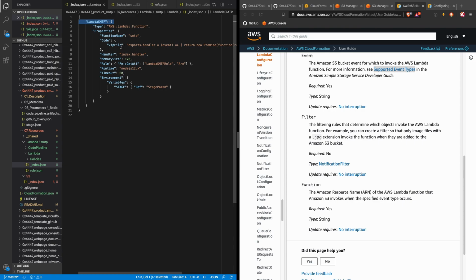So this is our function, and each resource that we define in a CloudFormation file has outputs when you create them. So if we go and, oh, we can do this.